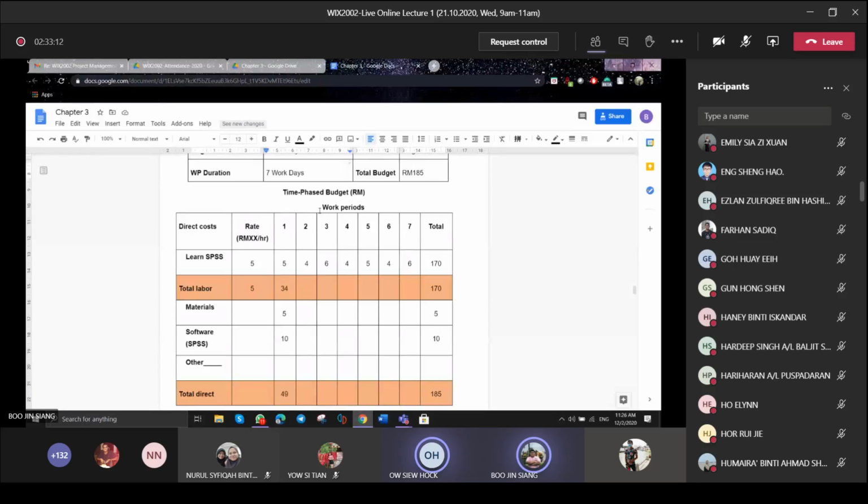That means you got 7 days. But your 1 week, if this 1, 2, 3, 4, 5 represents the work period, is it work days or work weeks? But in this case I can see it's 7. It's work days. So I need to standardize all. If you're all work days, then leave it all work days. If you're all work weeks, then it's all work weeks. If you've already done it all in work days, then leave it. Otherwise, a lot of changes to make.